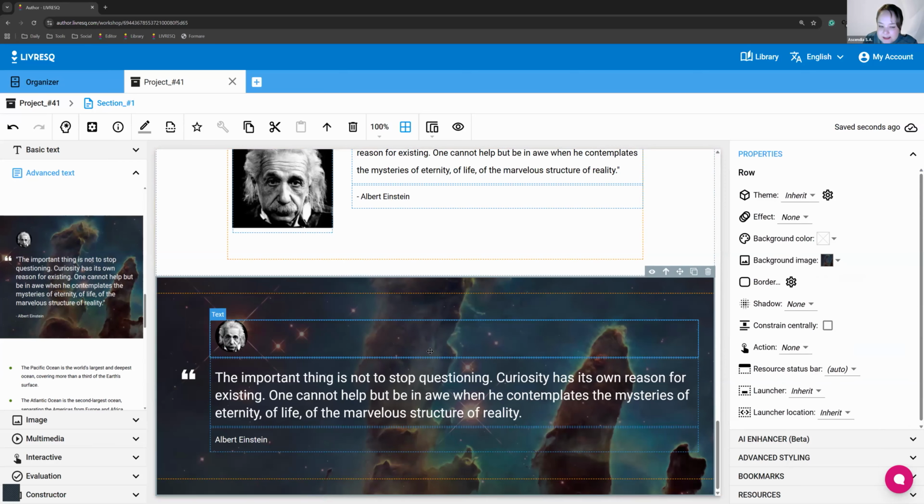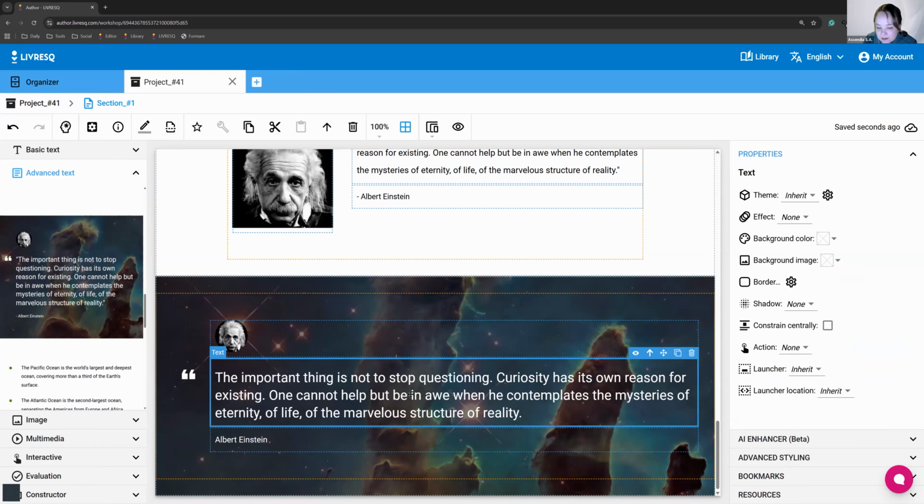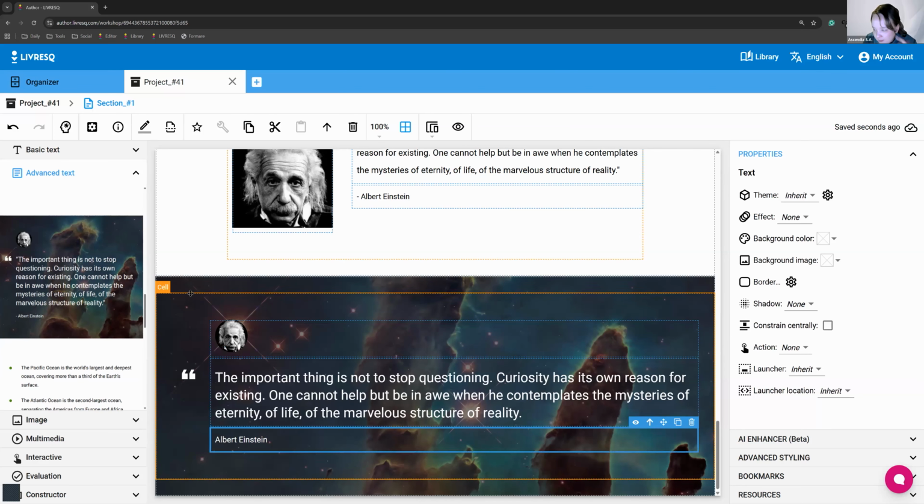You can change the picture by selecting the row and going under background image. Please bear in mind that if you select a different background image, in terms of accessibility, make sure that the text can be read, or that you add a background color, for instance, for this text here, also for the name of the author, so the text can be read.